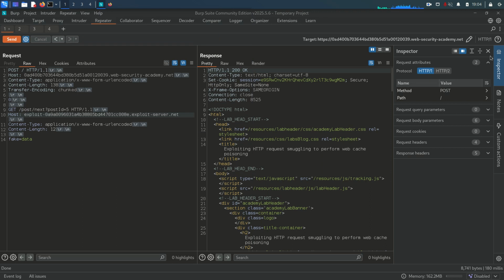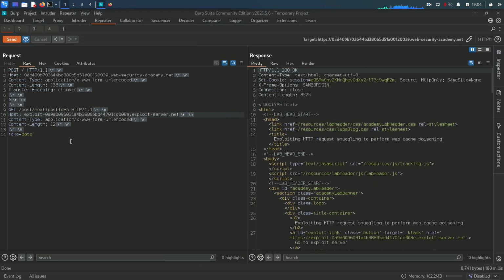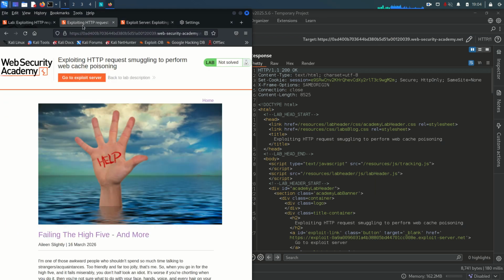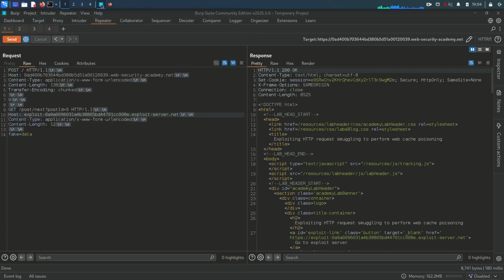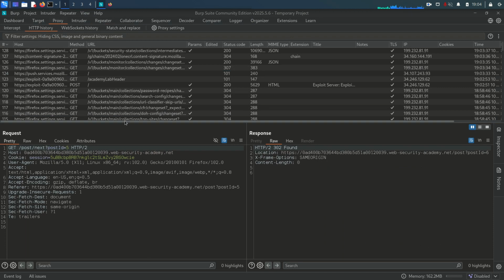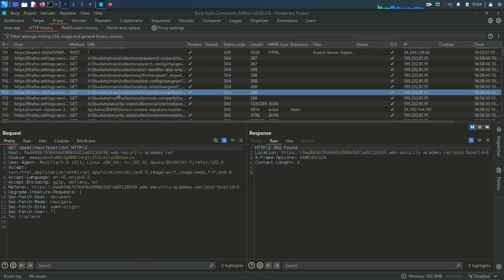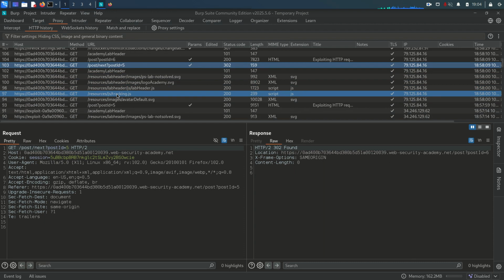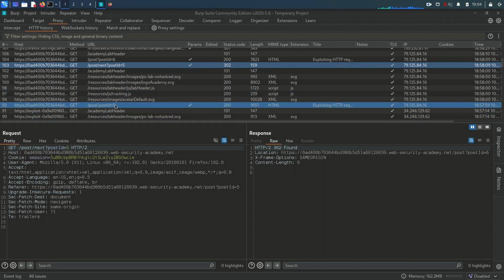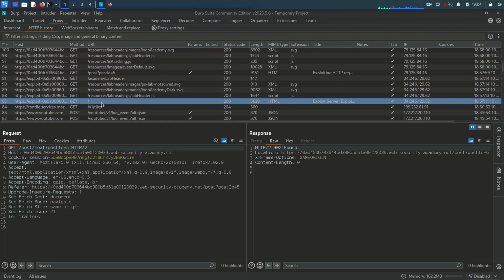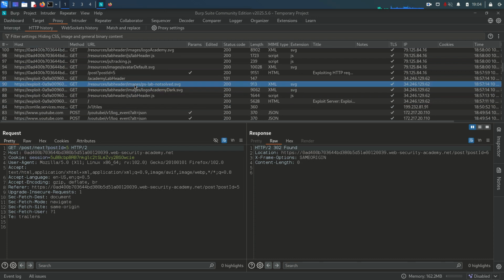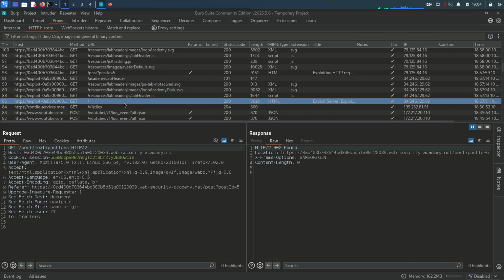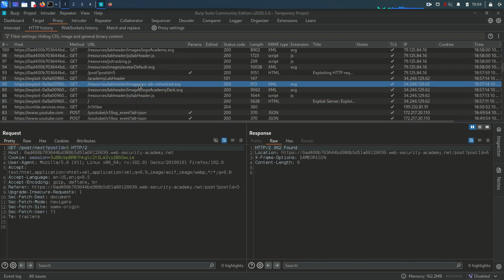Okay, so every time the user accesses the home page, or once the home page is delivered, these static resources are also delivered with the response. Whenever I go to the home page, you can see all these static resources also loaded with that response.